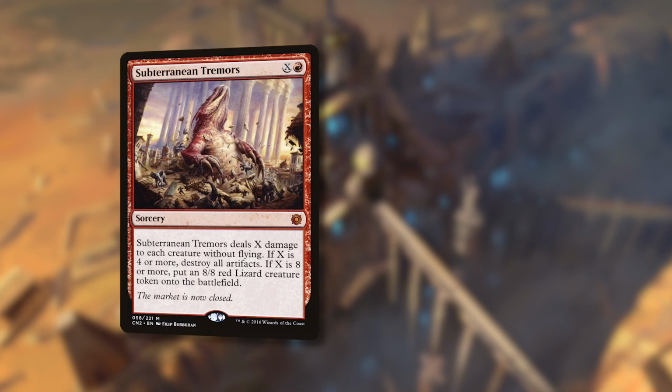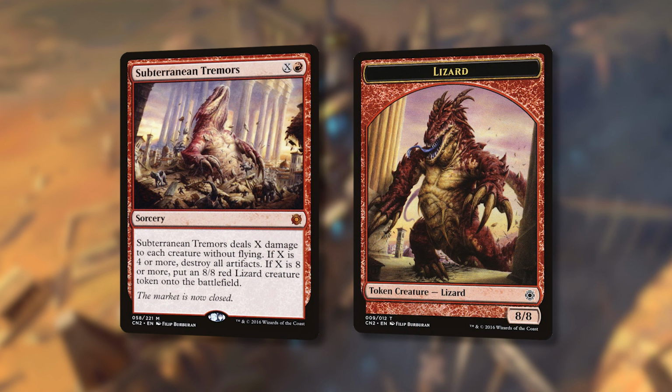I always like to pick one Secret Spicy Synergy card, and my low-key favorite card from this deck is Subterranean Tremors. It's X and a red for a sorcery that deals X damage to each creature without flying, so another Earthquake effect. If X is 4 or more, destroy all artifacts. If X is 8 or more, create an 8/8 red lizard creature token. Kind of adorable in a terrifying way.